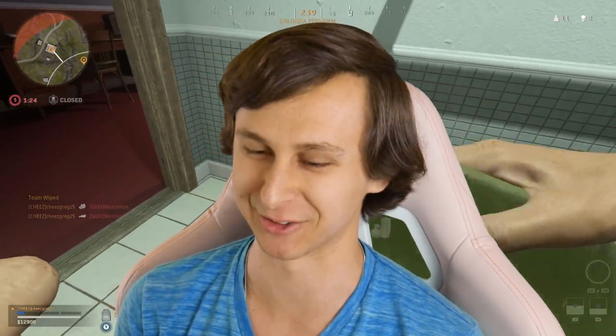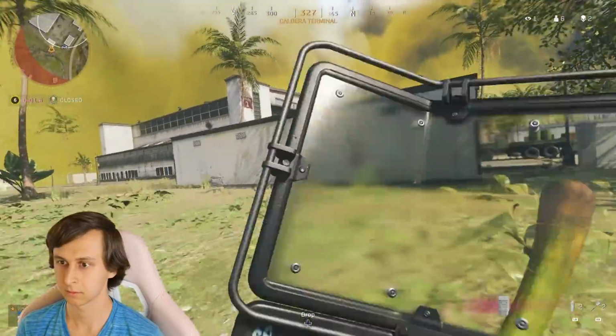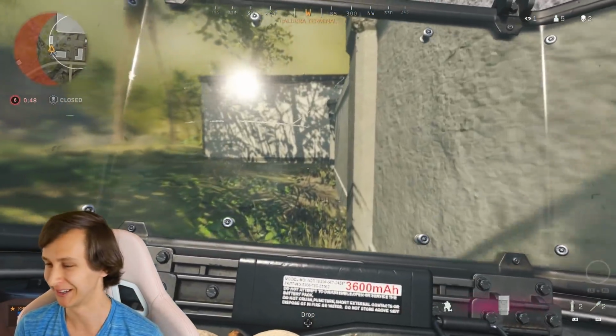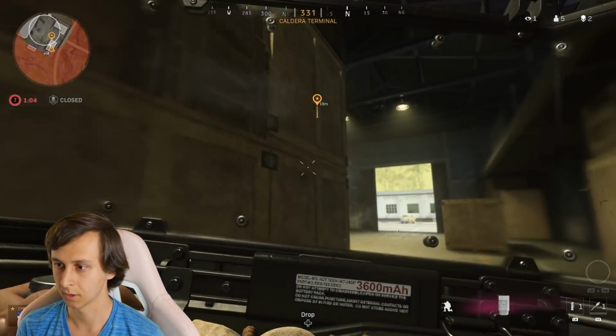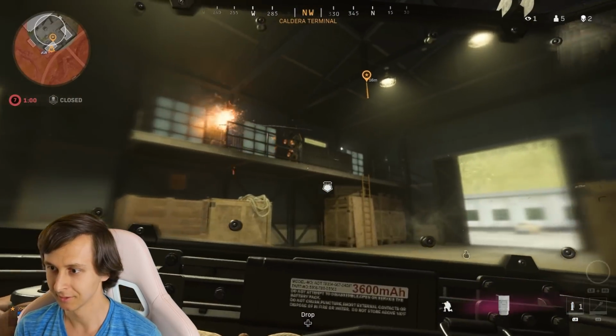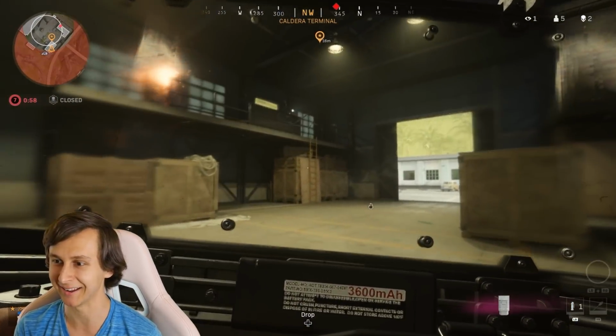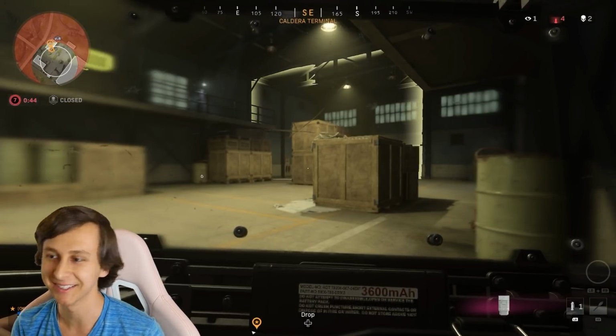There we go, got him. Oh my gosh, that was so stressful. All right, let's move towards the circle now. Man, this game is so stressful. Oh my gosh. Okay, there's a guy right there. Oh my gosh, he didn't die yet. Oh, he self-revived. Dang, this sucks. I needed to kill him.